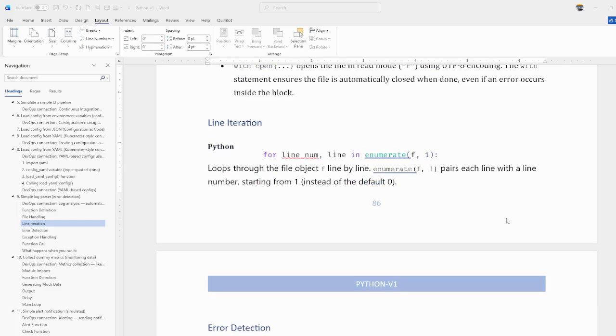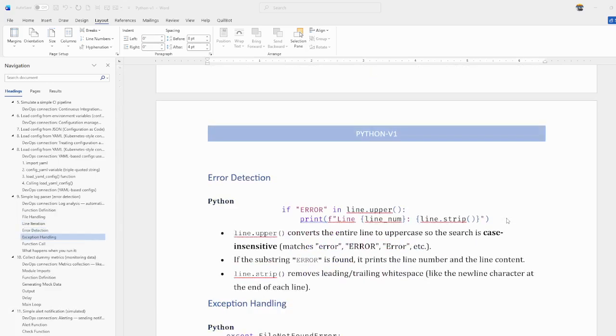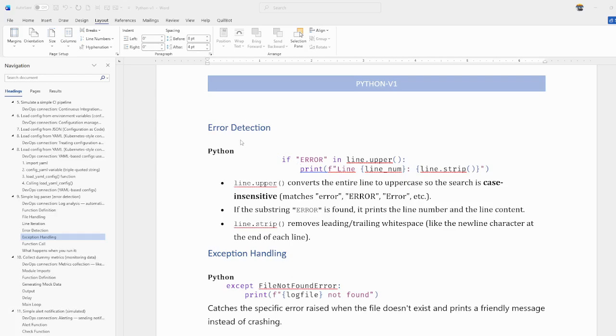Then you are doing error detection here. line.upper converts the entire line to uppercase, so the search is not case sensitive. If the substring ERROR is found, it prints the line number and the content.